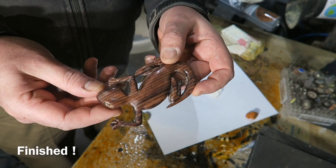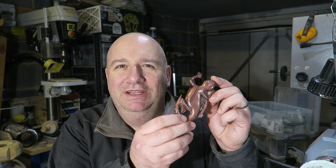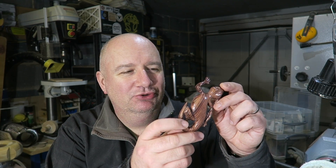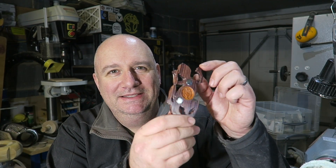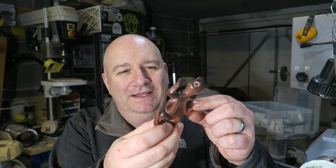There you go, job done, another project finished. A little gecko fridge magnet carved out of very hard kingwood - you get a lovely polish on these hardwoods. This is a special project for Makers Central, going to form part of the prize draw. I've put my logo on the back in Milliput and it's got a couple of very strong magnets on the back so you can actually hold notes on your fridge with it. It's a proper fridge magnet - very pleased with how that's come out.